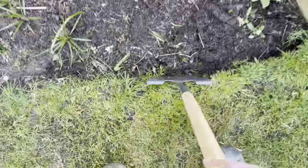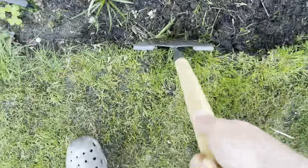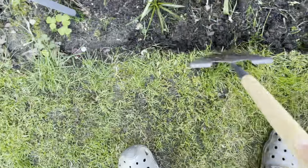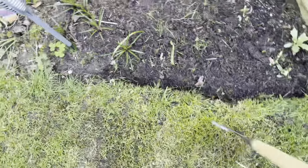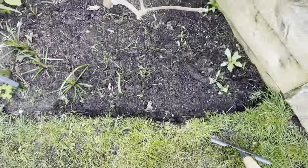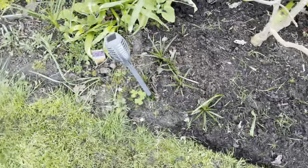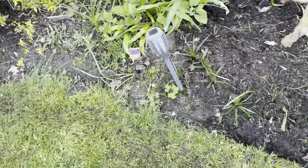Just thought I'd share a little hint actually. All I tend to do, I'll do my edge, which most of the time you can just push down with your hand just to do your reshape, and give it a light flick up. That gives you a nice separation. So you shouldn't then get the same issues with your lawn encroaching on the flower beds and the plants going onto the lawn or spreading onto the lawn. So let's get this done.